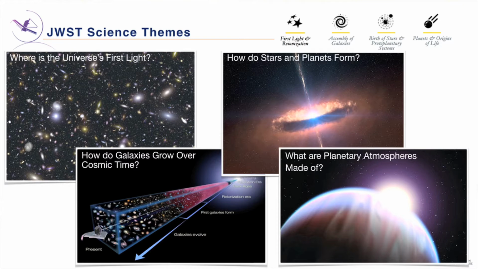And the purpose of this program is to provide an early look at what JWST is capable of. And by early, I mean within the first few months of the telescope's science operations. So these are observations that will be happening within 2 or 3 months of the commissioning of the observatory. All of the data are public immediately, so that gives everybody a chance to take a look at the data from a variety of programs that sample many of the different commonly used modes for the observatory.